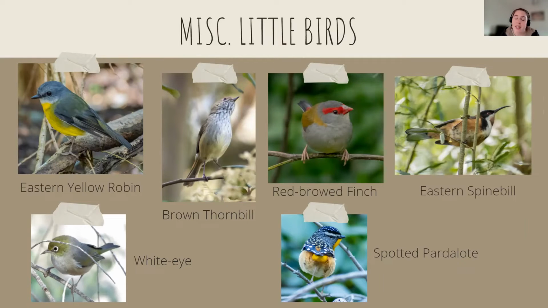Then you have white eyes, which I have seen in built up urban areas, just outside on streets in suburban trees. So white eyes are characterized by the white circle around their eye, and that's what makes them the most distinct, because there are a lot of gray, brown, drab colored birds, which does make it hard to tell them apart. But that white eye is a giveaway for the white eye, as the name suggests. Then you have the spotted pardalote, which is another really, really small bird, about the size of a thornbill. You need binoculars or a camera to see these guys, but they actually nest on the ground. So they're usually hopping around in the understory down by tree roots, and they're definitely characterized, as their name suggests, by all of their spots and their bright orange underbelly.